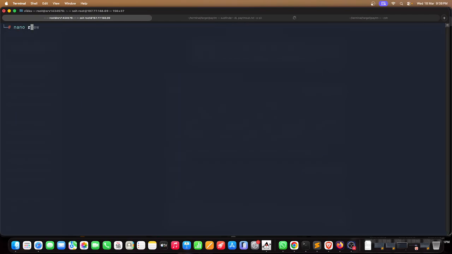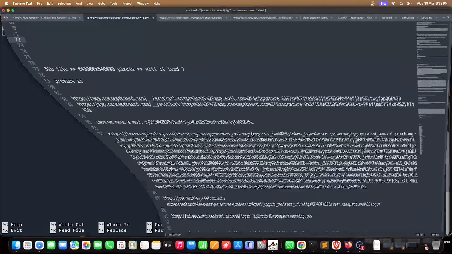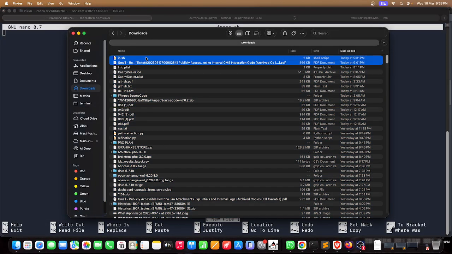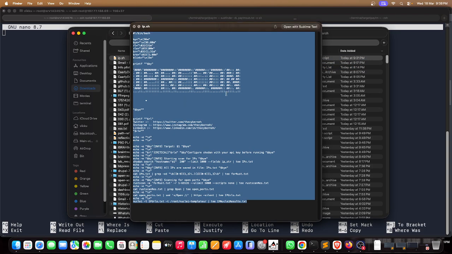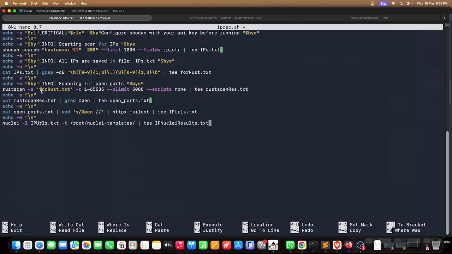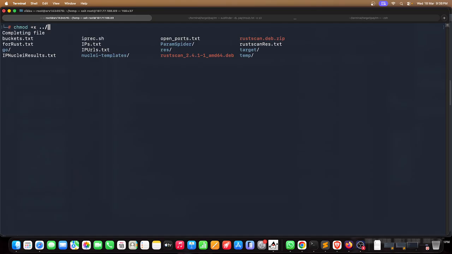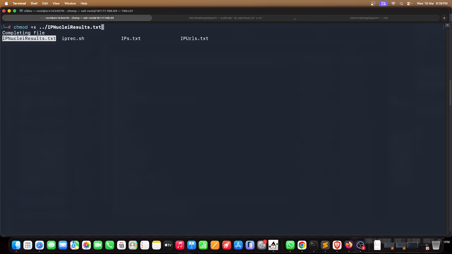Okay. If we have the iprecon.sh, let's paste the whole script here. mktemp plus x. Great.